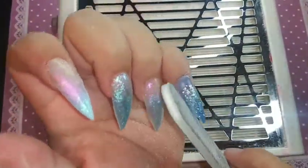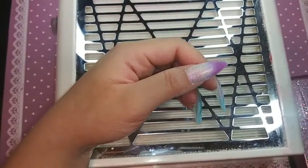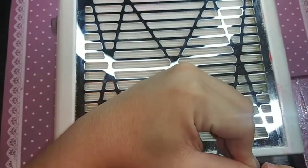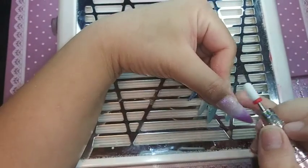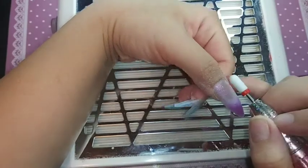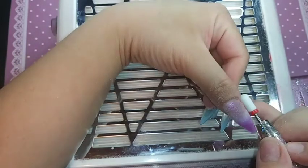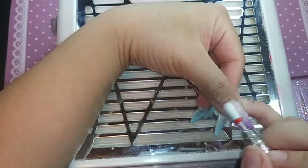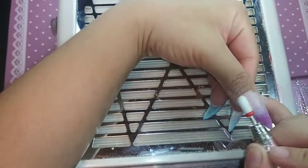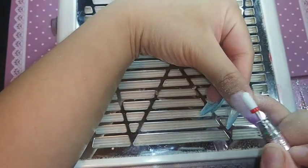After that, I'm using the e-file to smooth out the nail, especially around the cuticle, to blend out where the cuticle lies with the polygel. So when your nail grows out, it looks a lot smoother and doesn't show the line. I noticed that polygel is a lot softer, so when I do this, I keep my e-file on a really low speed setting, just to smooth it out a little bit.